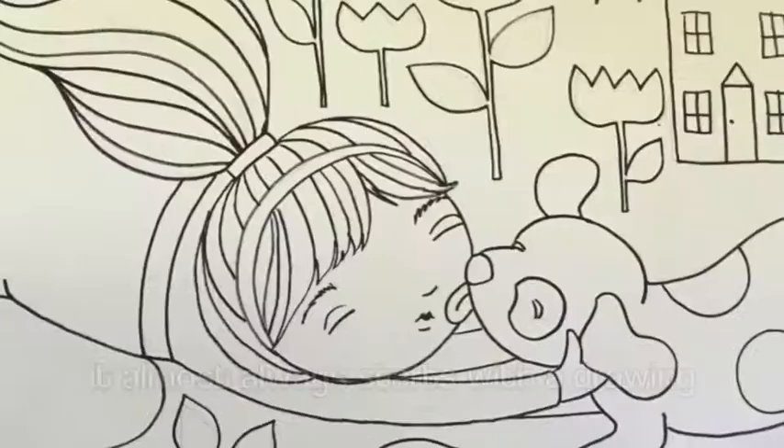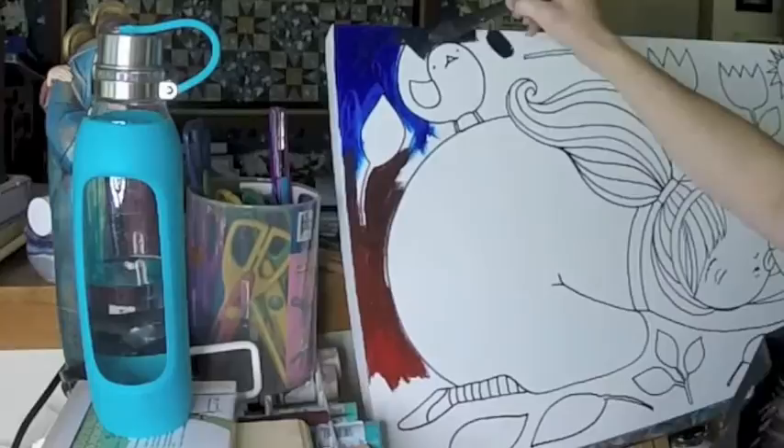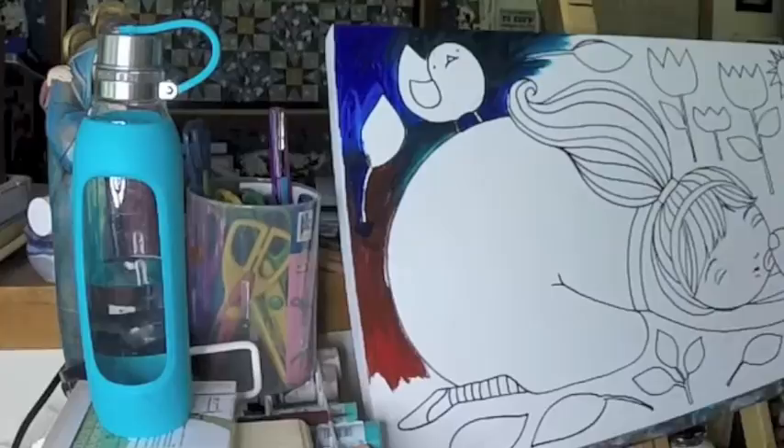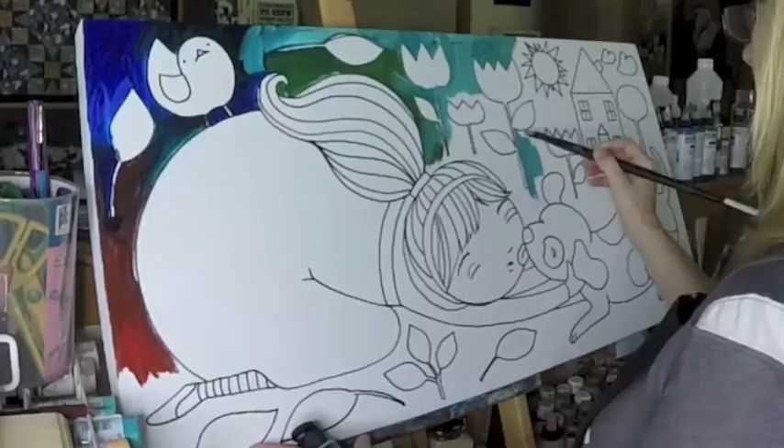Hi, I'm Teresa Kogut, welcome to my Michigan studio. It almost always starts with a drawing. For me that is true — some artists just go right for it, but I sketch every day, almost every day. Especially right now, I'm doing a Whimsy 365 challenge and I'm on like day 265, so I have another 100 sketches to go, but I sketch every day and post it on www.teresacogut.com.